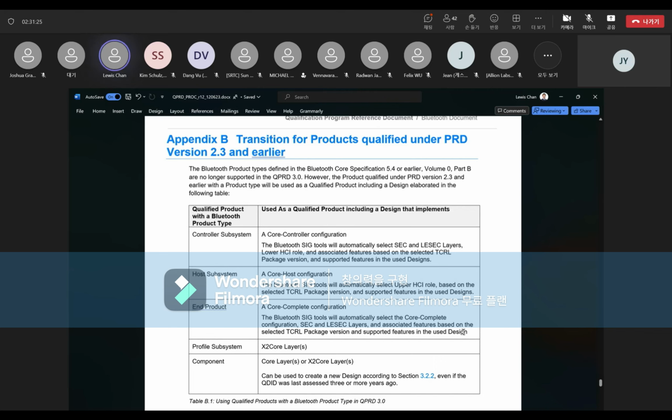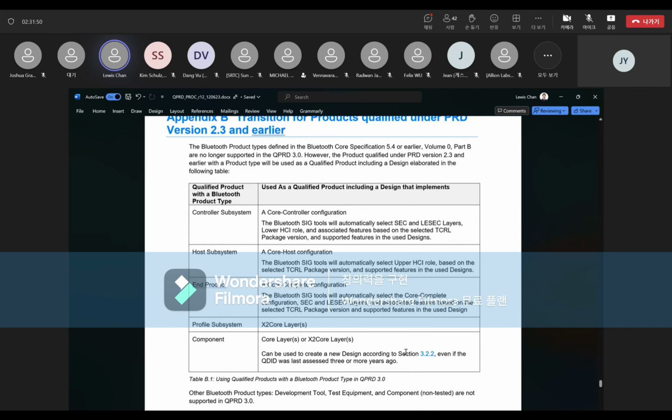And profile subsystem, in this case, it will become X2 core layers. So it depends what profile they support, then we'll claim your X2 core layers, and you have AVRCP, you have different ones there. Component can be core layers and/or X2 core layers, depending on what layer you implement. And it can be used in all the new design sections there.